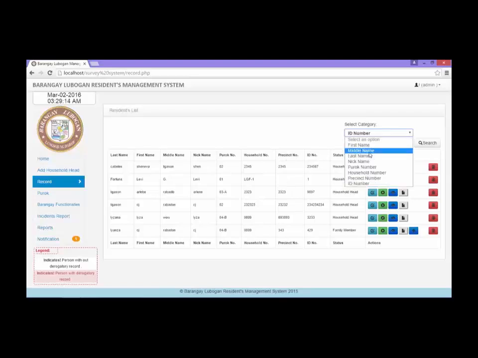So first, I will show you how this search box works.